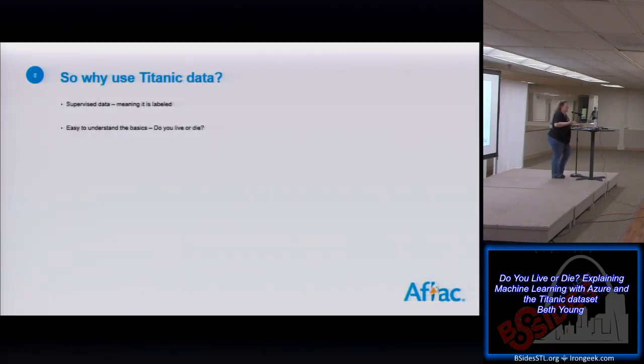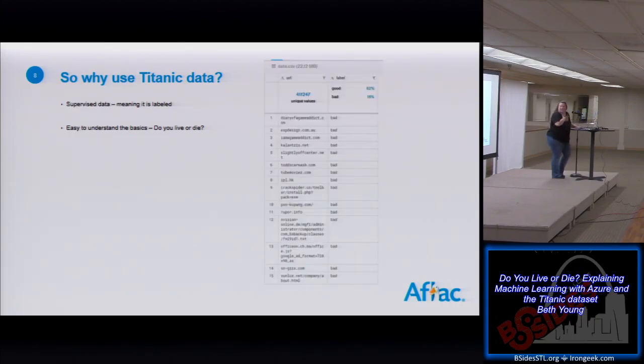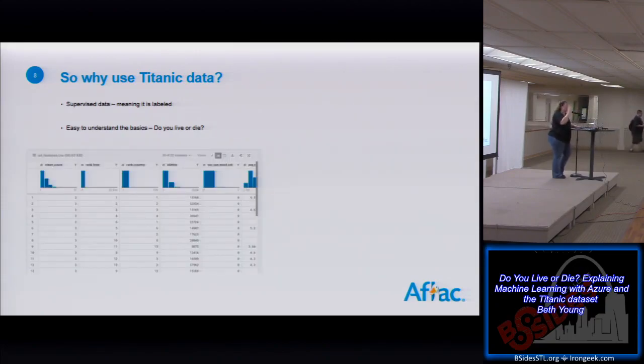So if there are applications for security data out there, why am I not using security data? Why did I pick the Titanic? Because it really is easier for people to understand: I'm going to live or I'm going to die. If you look at some of the data that's out there, I know this is kind of small, but we just have a URL and whether it's good or bad. There's no real features to it. We don't know why they labeled it good or bad. Or you get things like this, which has 22 different features, but it's things like an AS number or their page ranking. It's not, again, really helping us understand why something is good or bad.